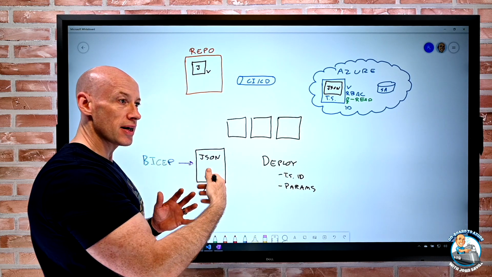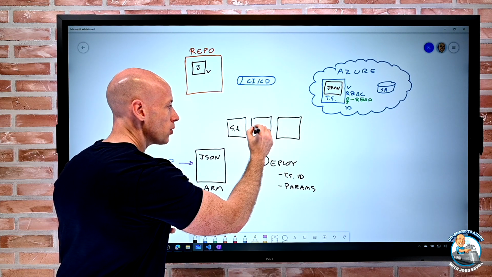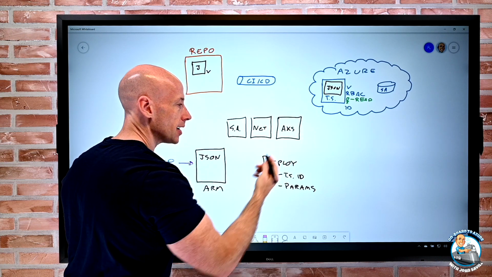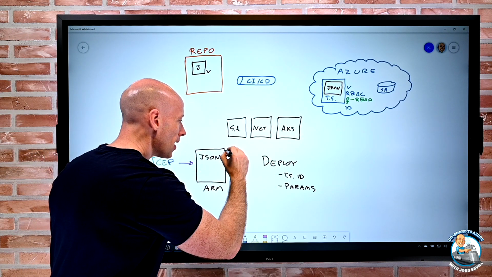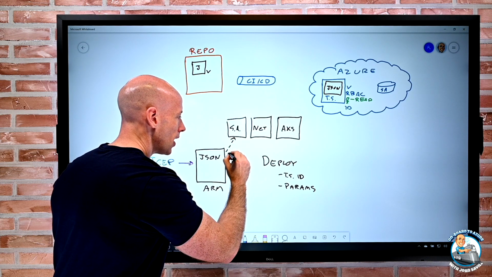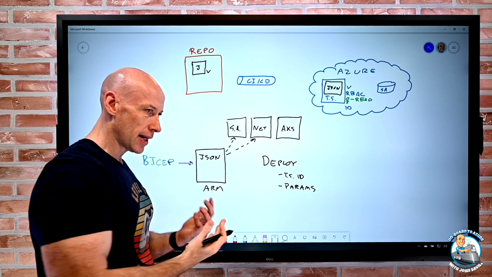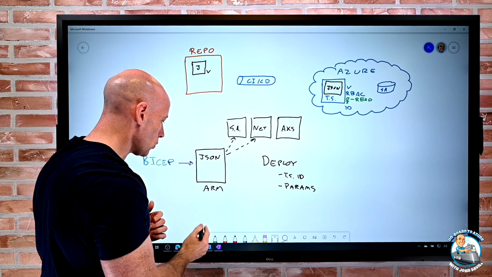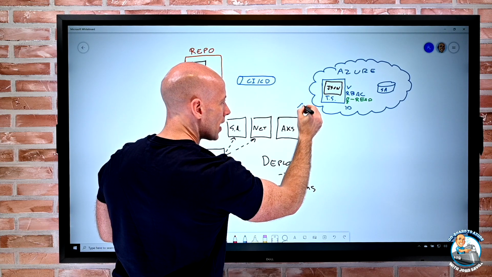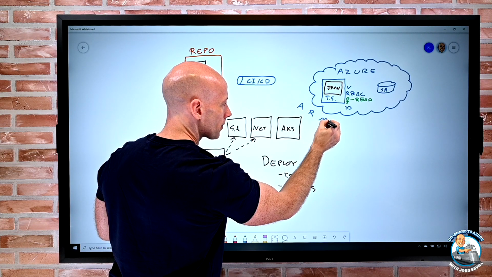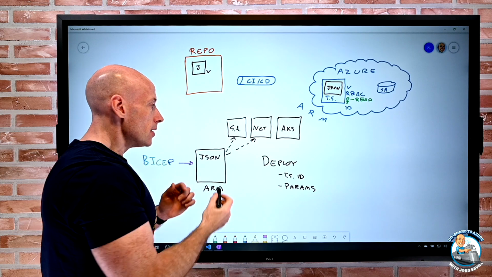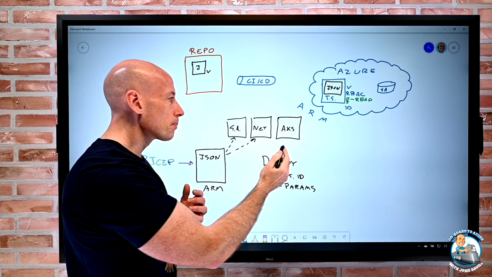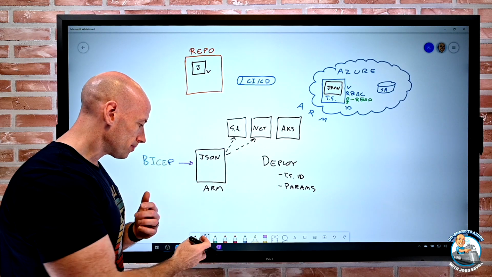Maybe one of those templates creates a storage account. Maybe one of them creates the networking. Maybe one of them creates an AKS cluster. And the linked template, as the name suggests, I link to those templates. But the problem is we only send the Azure Resource Manager, which remember is the bit we're actually talking to, one template. So these files can't just be a local reference because it's not going to bring those up. They have to be publicly available.